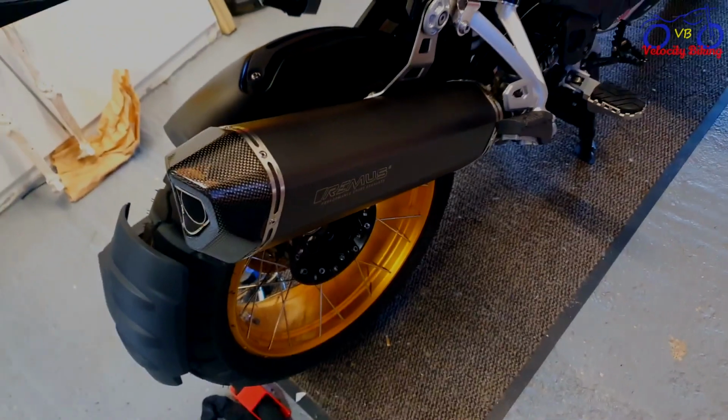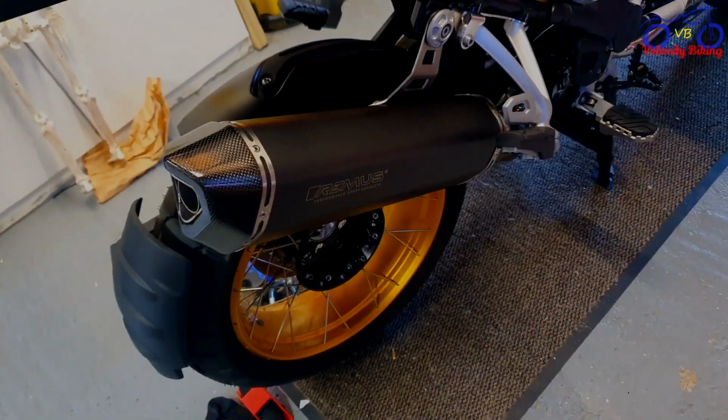Oh, and I also need to test out my new can. It's the first time I've taken it out since I fitted it, the Remus Hawk, I think it is. Now, hopefully it'll sound brilliant. I don't know any reason why it shouldn't. So yeah, first little ride. So come on, let's see what we can get up to. Let's go.